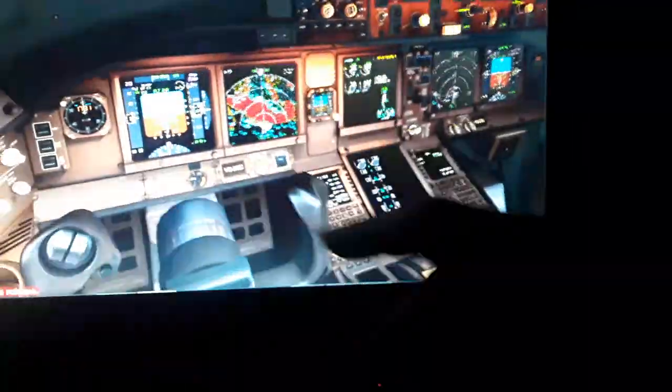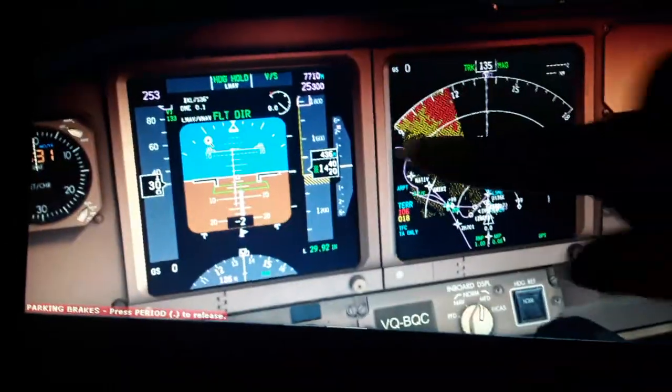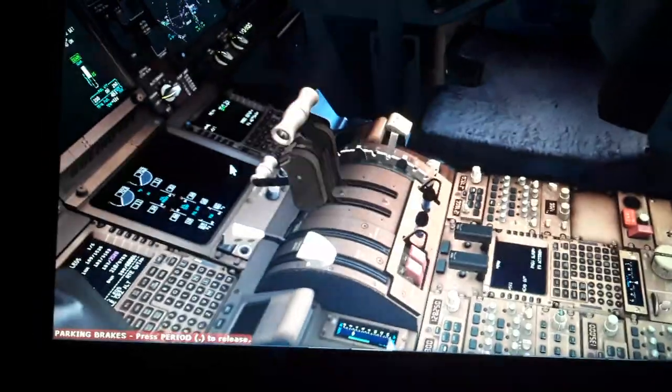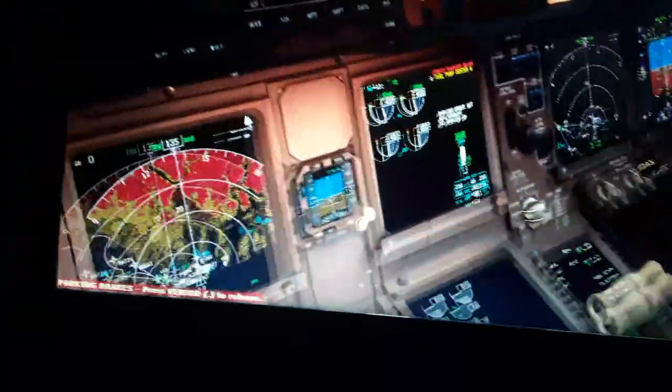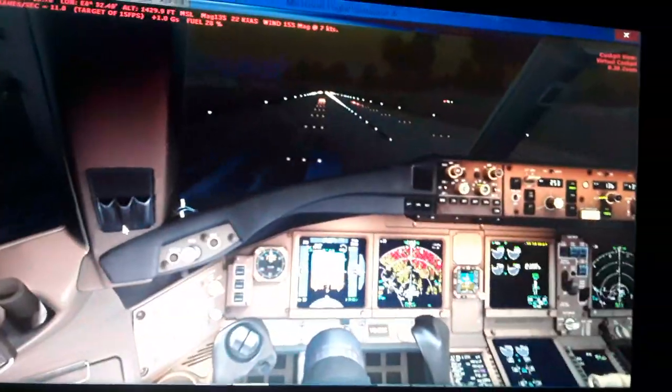So parking brakes again, everything is set, the LNAV on, a new range, you can see the radar scan again, the flight plan, flap set, and we use maximum takeoff thrust over here. So you can see where we are and where we're going right now. So we're going to have a nicer view for takeoff. Over here, parking brakes are released and go.